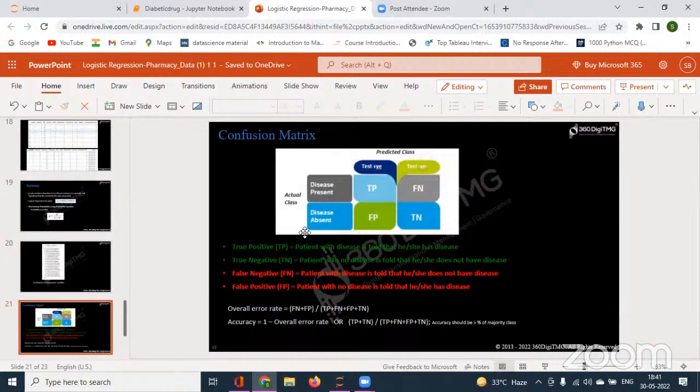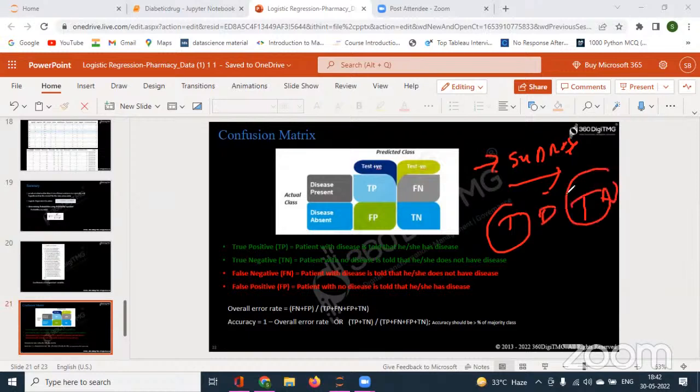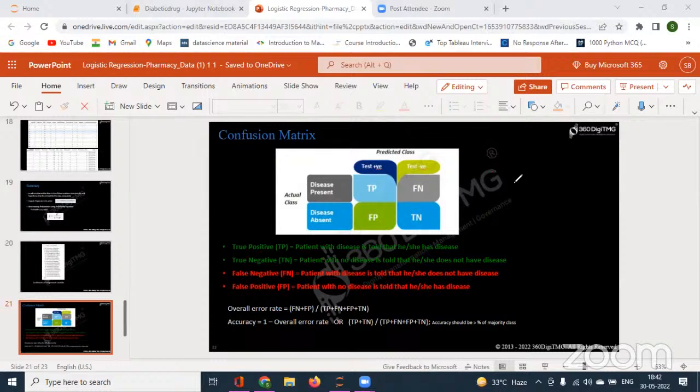When it comes to the pharmaceutical industry or any life sciences project, you are supposed to concentrate on this a lot, because true positive and true negative values impact a lot. Let's take a simple example: cancer.